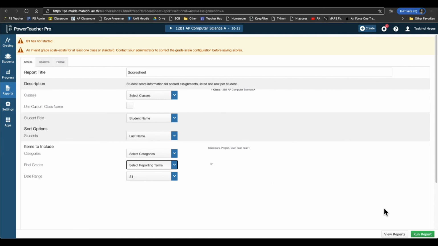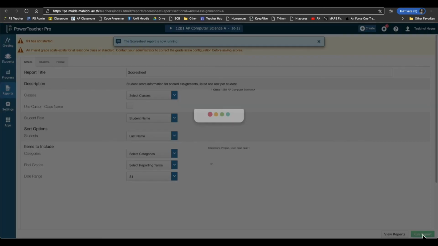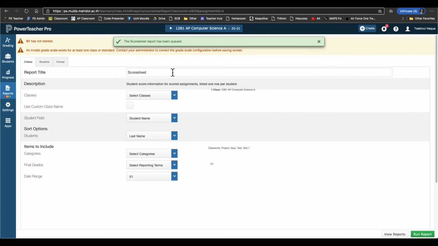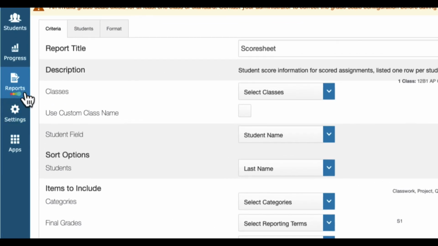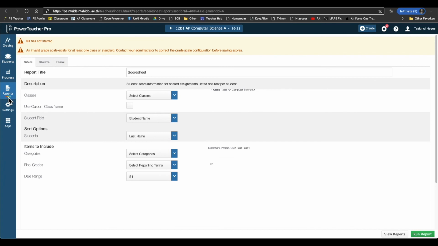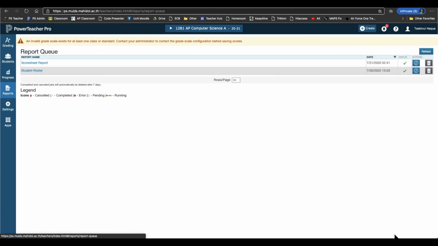All right, that's good. And when you're ready, what you want to do is go ahead and click Run Report. As you run the report, it is going to be run. And if you go up here again, go back into reports, you can sort of see that it's doing something, which means it's working. Once it's done, it will stop running your report. This shouldn't take too long. It should take about a minute. And you'll be able to see it if you go into this View Reports tab.